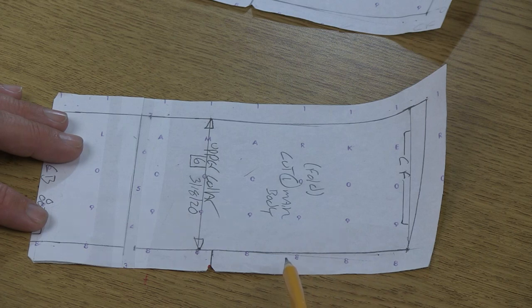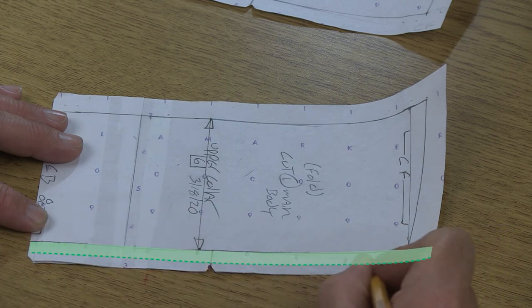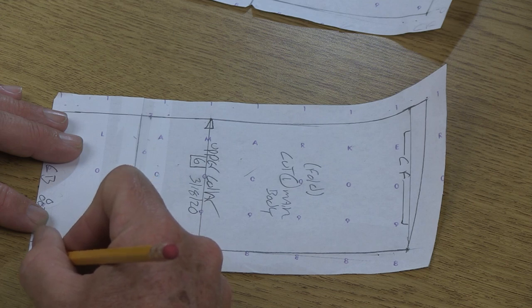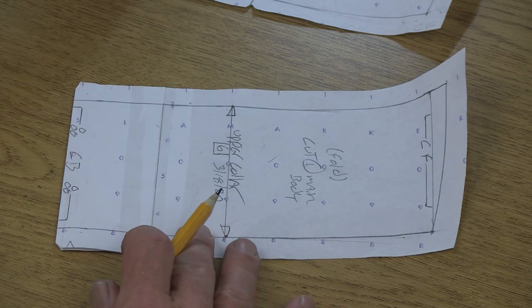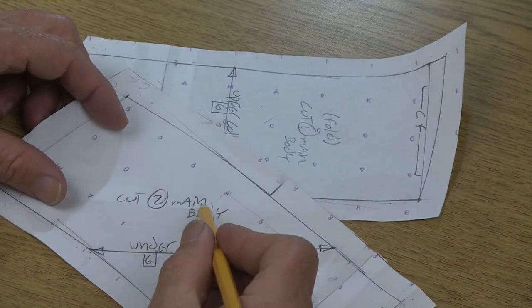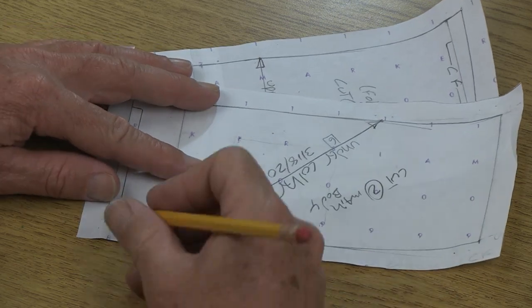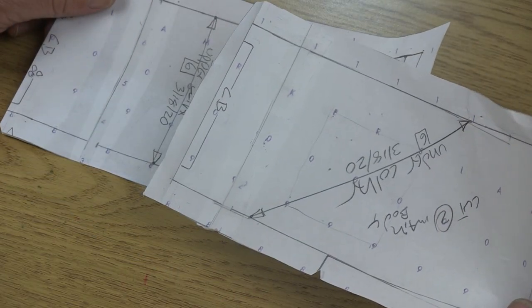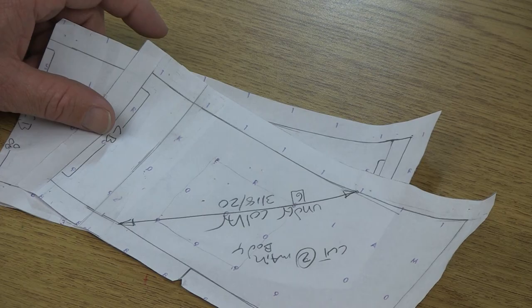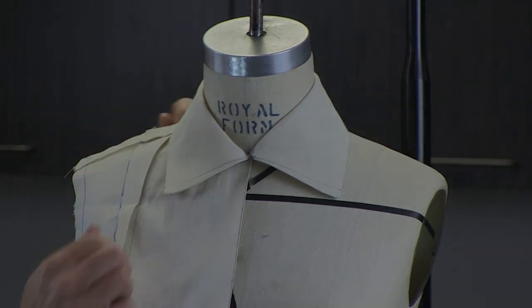For learning purposes we used a half-inch seam allowance, but in production the neckline seam allowance would be only a quarter inch. At center back the notch would be off-center so after cutting there would be a double notch for center back. The under collar piece would be cut in main body and also in interfacing, again trimmed to a quarter inch with the notch off-center. You don't have to do these to your pattern pieces for this class, but that's what would happen in production. Now that you know the basics of making a convertible collar, the next segment will be making a sleeve to match your custom front and back bodice slopers.